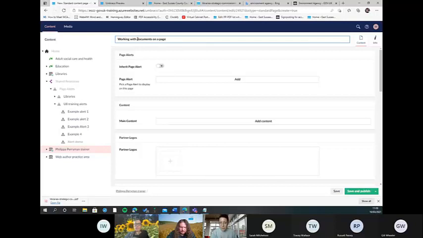We need context. So what I'm going to show you is that we will create a landing page for a document that gives it a summary, an executive summary, if you like, before they download it. Let me show you what that looks like before I even blow that out of the water and I say, you know what, you could just convert the document into a web page, but let me take it in stages. This one is going to be a page they land on that gives them a summary and then they can download the whole thing. So I click on add content and I'm going to add a content box because that's my text box.